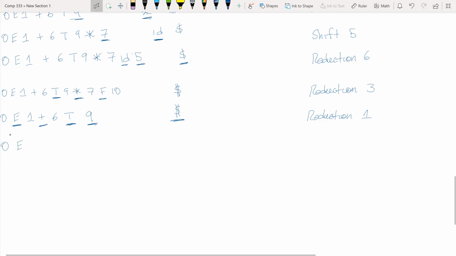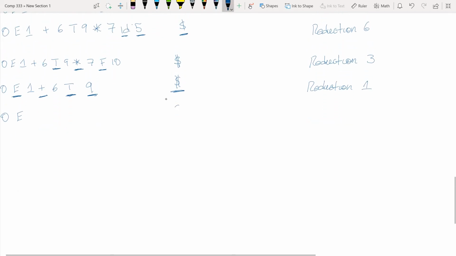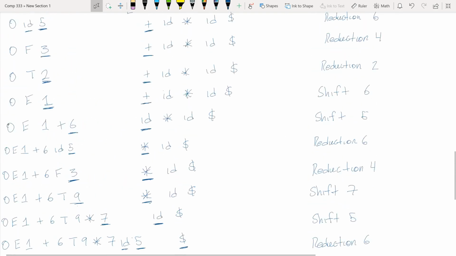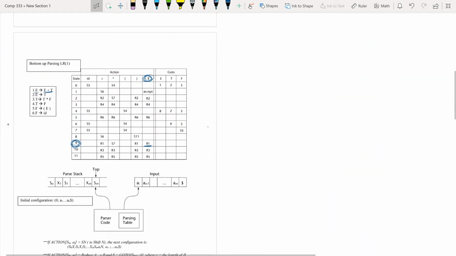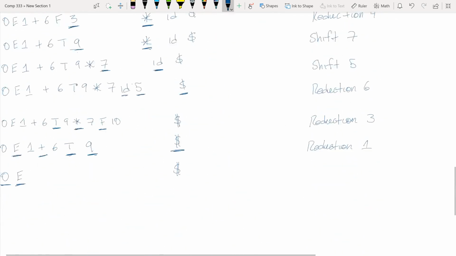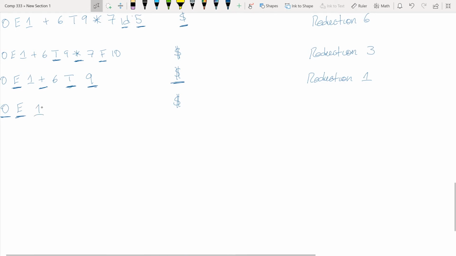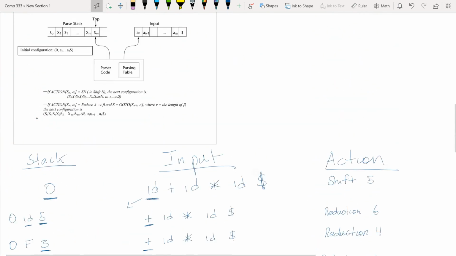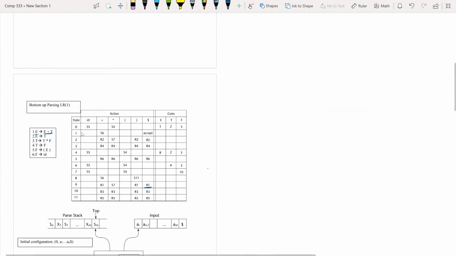So we have 0 and e, and this money sign comes down. And what's next? Let's look at 0 and e. What do we get here? So we look at 0 and e to figure out what goes in front of the e. We get 0 and e, and we get a 1. So over here we put a 1, and now we can look at 1 and money sign. So we go over here, we look at 1, and we look at the money sign, and oh, it says accept.